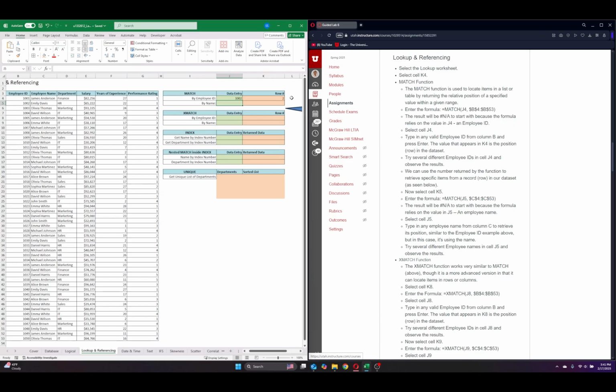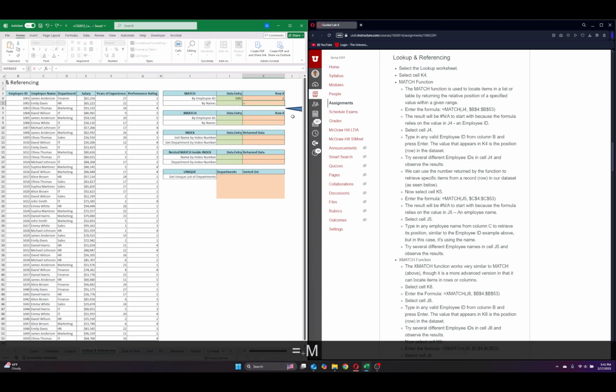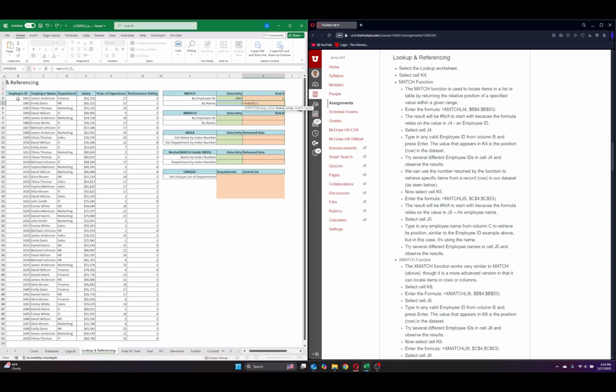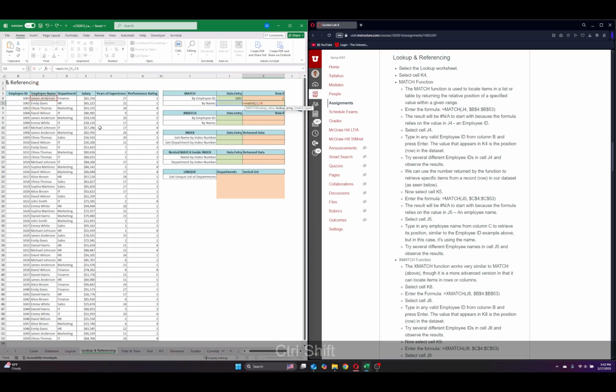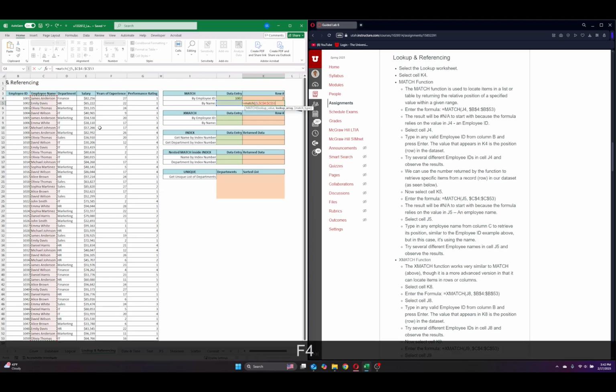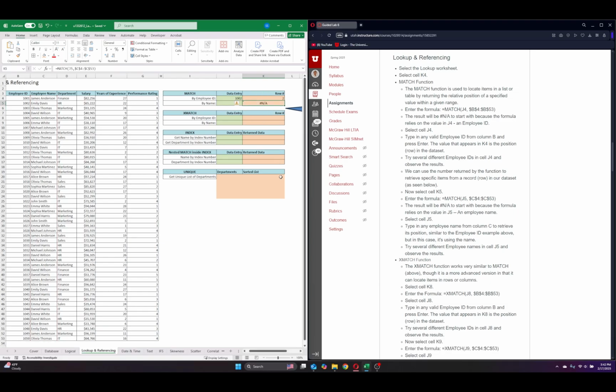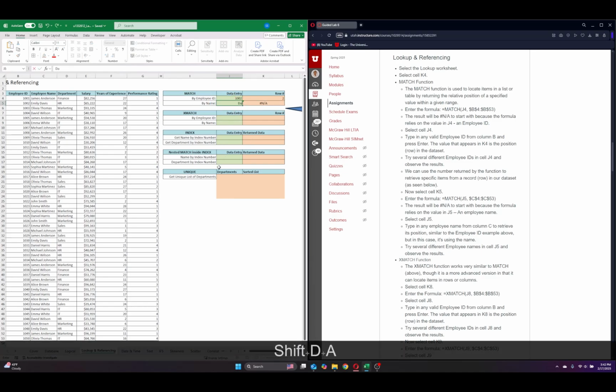Moving on, we now want to check by the name of the employee to return a row. So let's start by selecting K5, and then an equals sign, MATCH, J5, comma. Go ahead and select all of our employee names, and go. Again, we're going to have an NA here. And let's go ahead and start to search for our employee name. So I want to search for David Wilson.